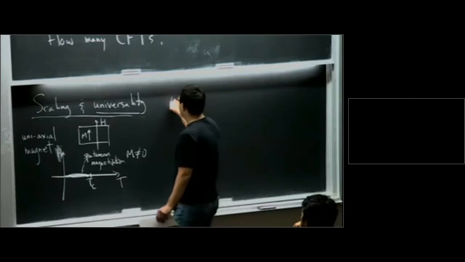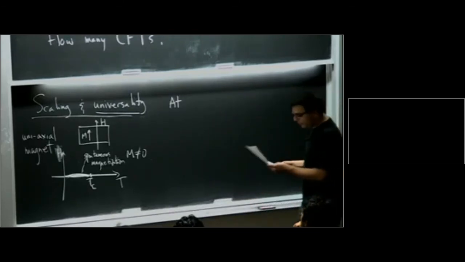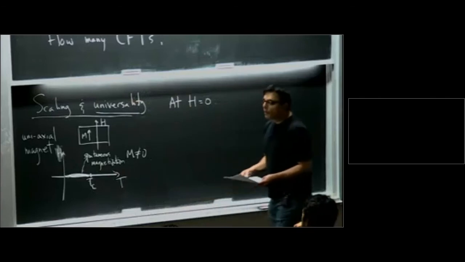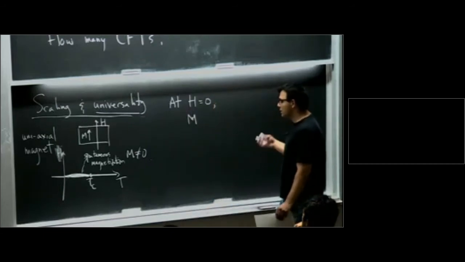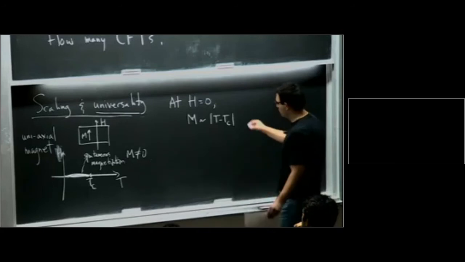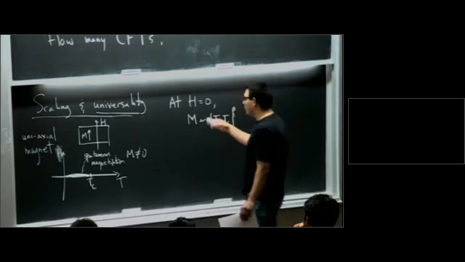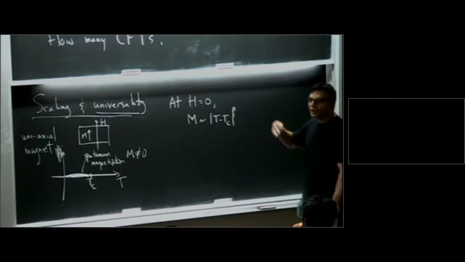And the idea of scaling is that, for instance, I'm just going to give you a few examples. When there's no magnetic field, and we're below this critical temperature, we can measure the spontaneous magnetization, M. And what we find is that it's proportional to T minus Tc to some power, and that power is called beta. And we can measure other quantities. Again, at h equals 0, the various quantities depend on T minus Tc to various powers. Those powers are denoted by Greek letters: alpha, beta, gamma, delta.